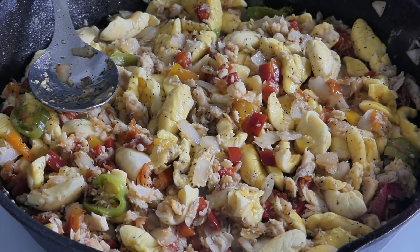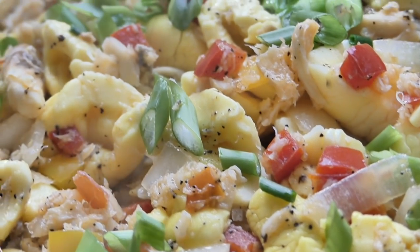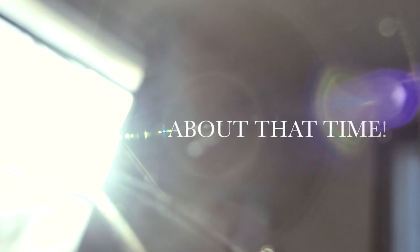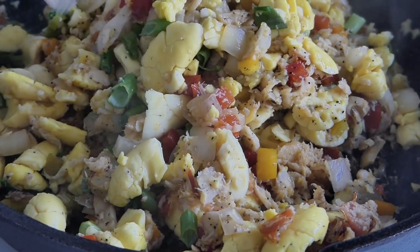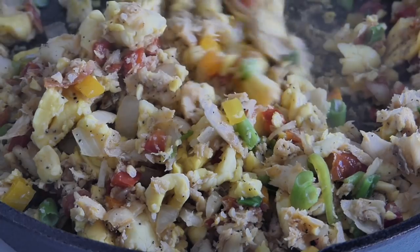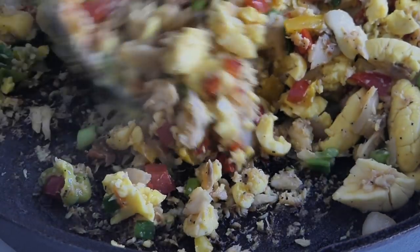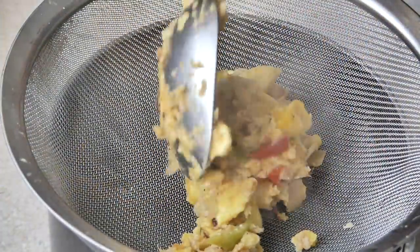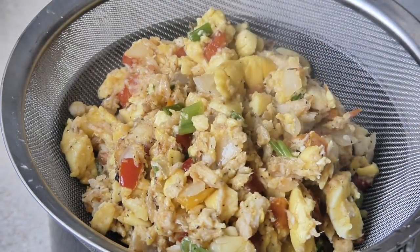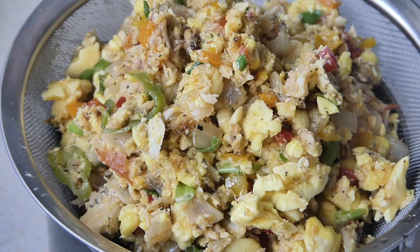I don't have any green peppers, so I'm gonna go in with some green onions to give it a bit of color. Let this cook for about two more minutes and then we're gonna turn the stove off and allow this to cool down. Remember we didn't cook this with a lot of oil like the traditional ackee and saltfish, because we don't want it to be very oily — all that oil would soak into our wraps and just break them. I have the pot at the bottom and the strainer at the top so whatever liquid is there while it's cooling will drain right out. We want to keep this as dry as possible. To speed up the process, pop this in the fridge for about 20 minutes and allow it to completely cool.